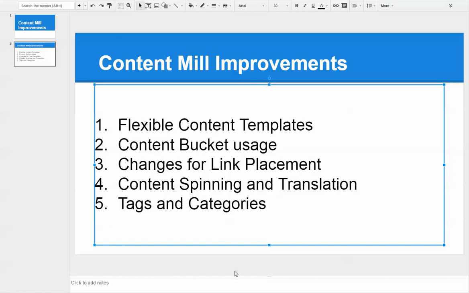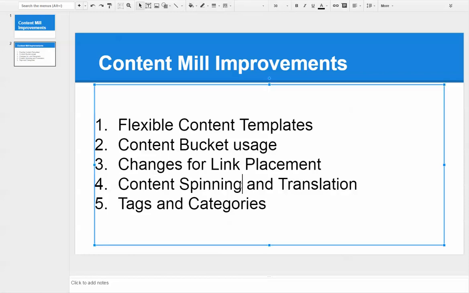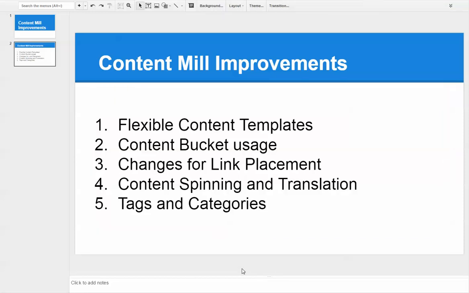Changes for link placement, so you now have a separate section where you enable links and specify profile templates and the placement for that. You can enable content spinning and translation, including the Run Quiz rewriter that comes built in the system. You don't need it if you don't have any paid spinning accounts.